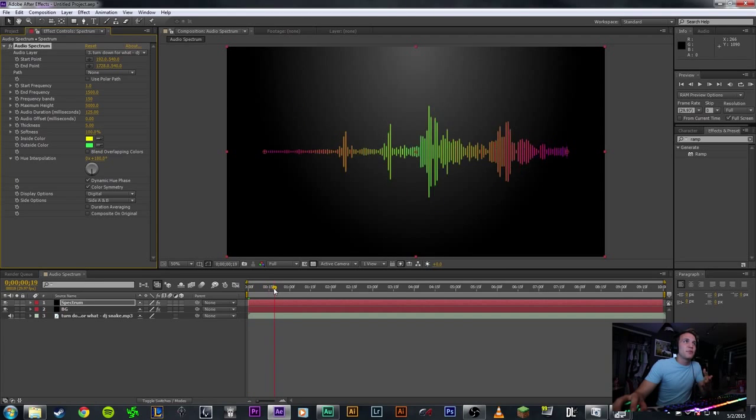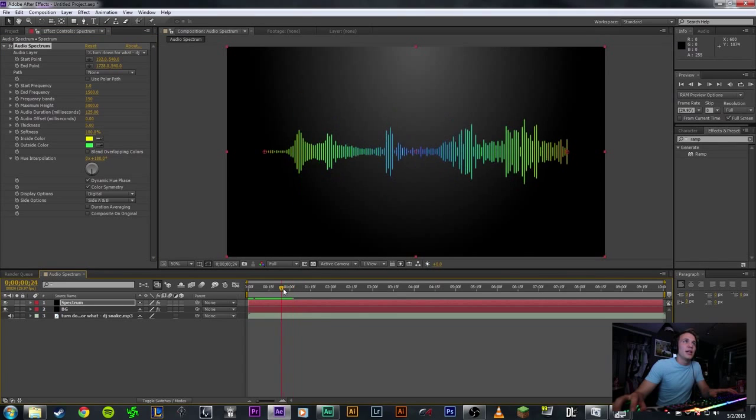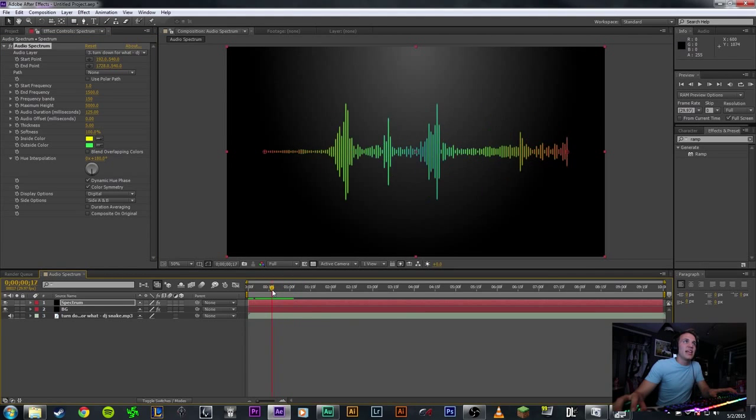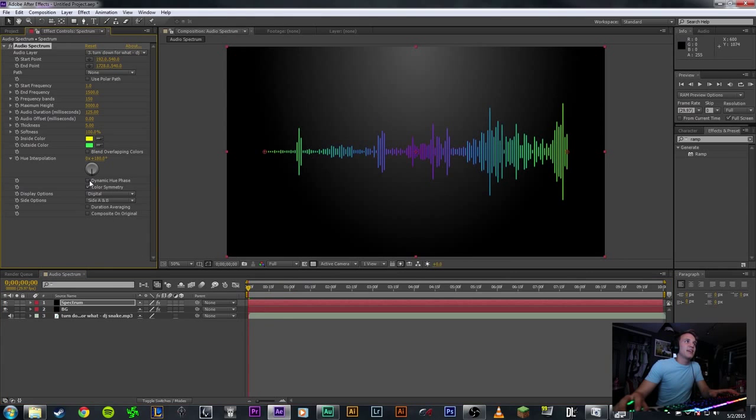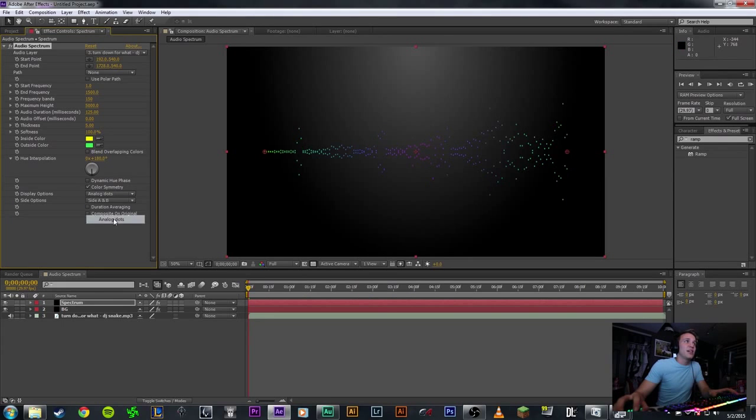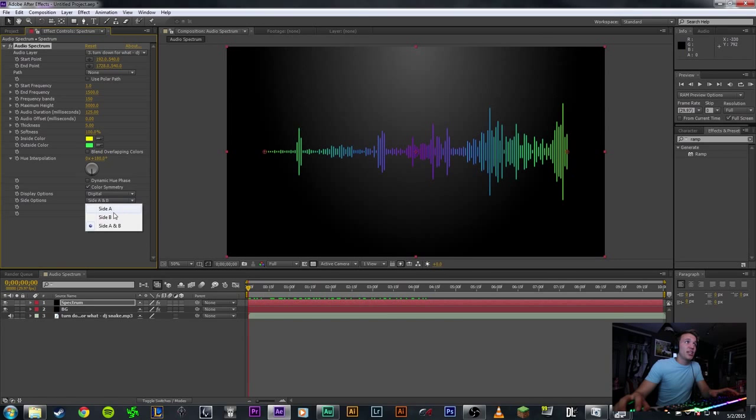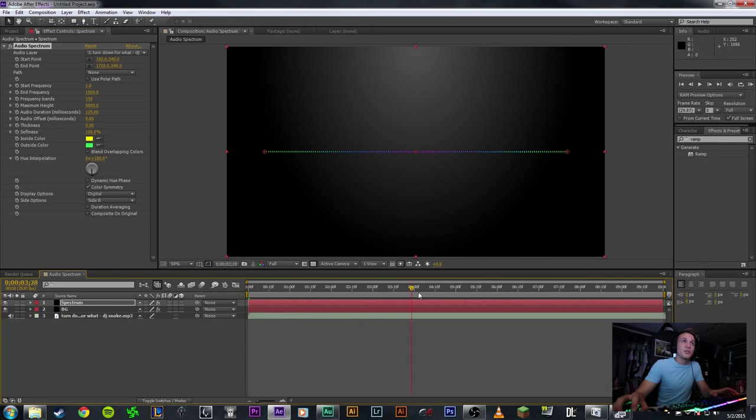Whenever I'm shifting through here, you notice how the color isn't staying in one station, because this is blue and then it's like yellow or something like that. If you deselect that, it just makes sure that the color won't change at all wherever it is. So now that that is selected, the display options change how it looks. You can make it analog lines or analog dots, stuff like that. We're gonna do digital, and then the side options change whether it's on the top or the bottom. We're gonna keep this selected on side B because that's the type of tutorial that we're doing right now.